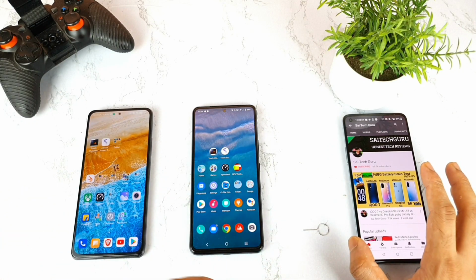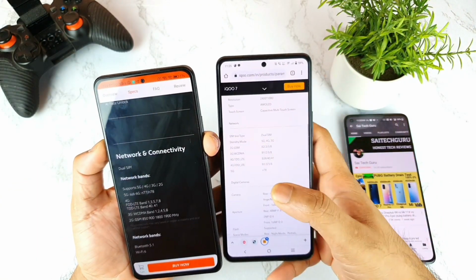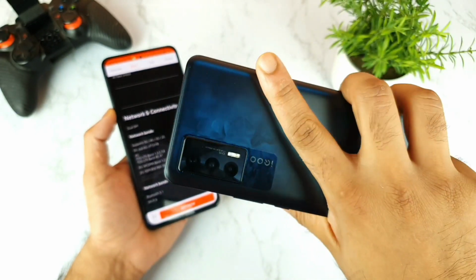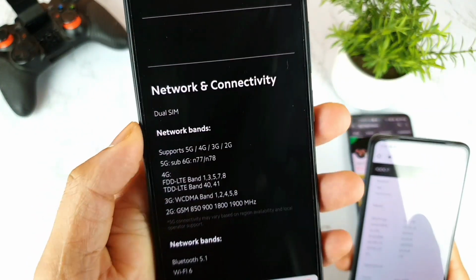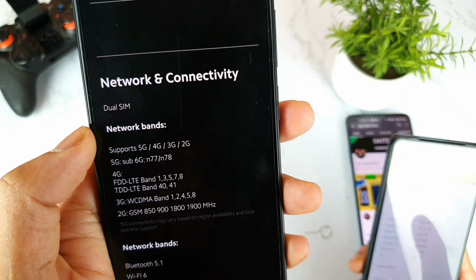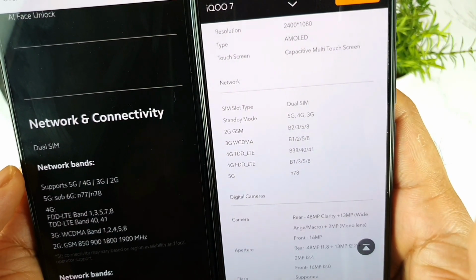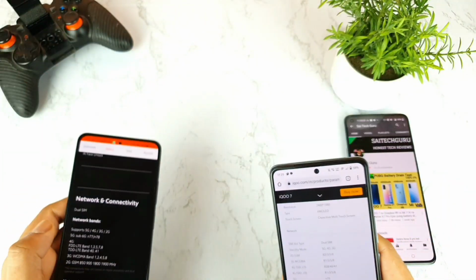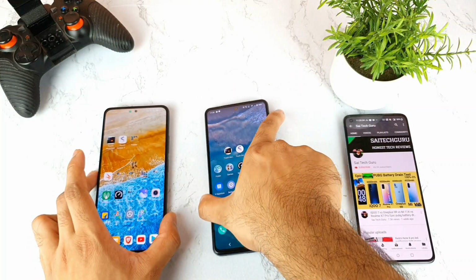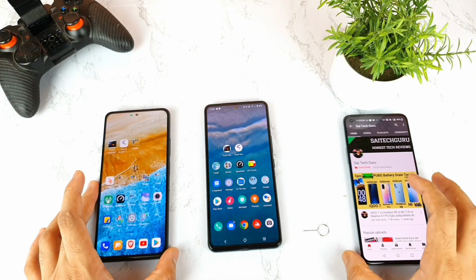And finally, friends, in terms of the bandwidth, as you can see clearly, the 5G is available on only one band, N78, in this iQOO 7 device right now, whereas the Mi 11X has got two bands, N77 and N78 as well. So these are the bands which are currently supported by both phones. You can see clearly, friends, the difference. This is a quick comparison between both phones in terms of connectivity. So connectivity-wise, slightly an advantage for the Mi 11X device. Slightly an advantage, but not much, slightly.